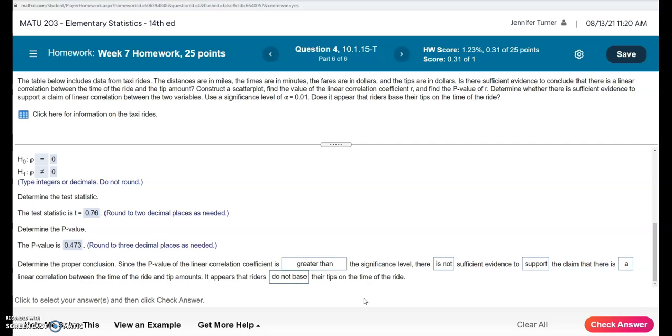But one more time, the claim right here said the claim is linear correlation between the two variables. And the statement in our two hypotheses that said that there was correlation was in the alternative hypothesis. We looked at the null hypothesis, and based on our very large p-value, we decided not to reject that statement.